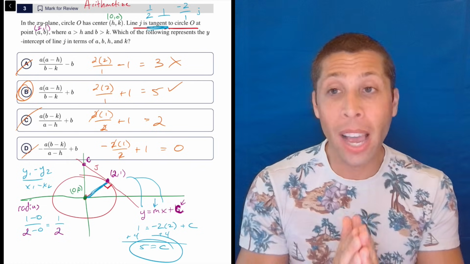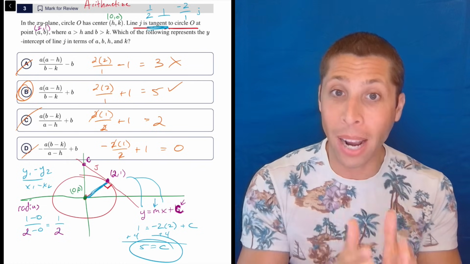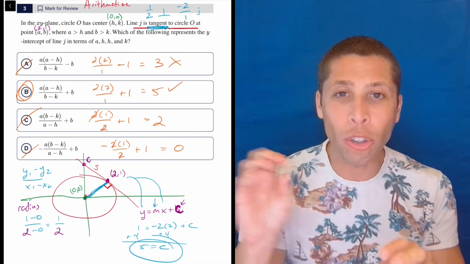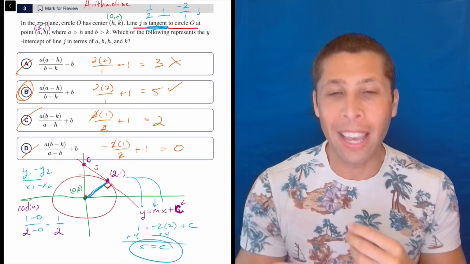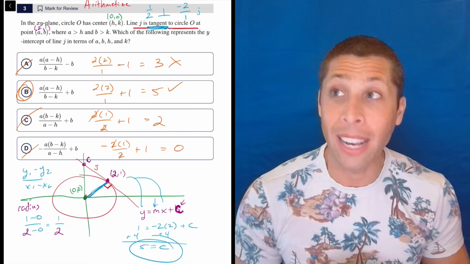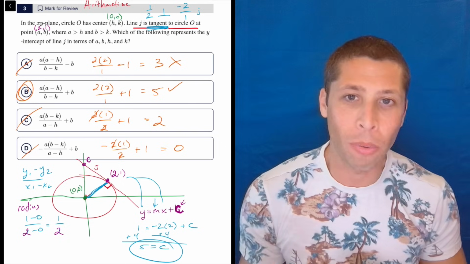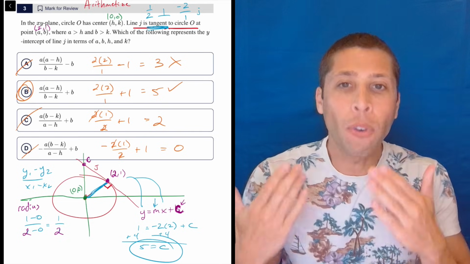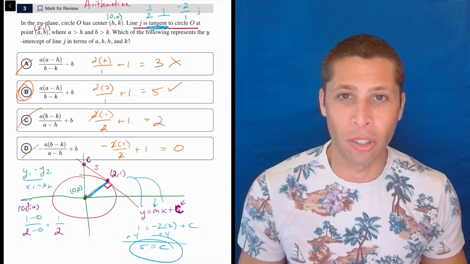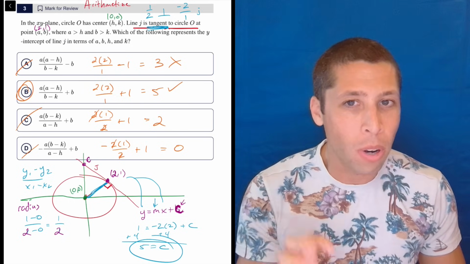So that's why I always say, at least for math, you got to practice the easy questions so that you can make sure you know those building blocks really well. If you do not know very quickly the way that perpendicular lines relate, what a tangent line of a circle does to the radius, how to find a slope using the slope formula, if you don't know those fundamental facts, of course you're going to struggle with the hard questions. So use the easy ones to make sure you know that.